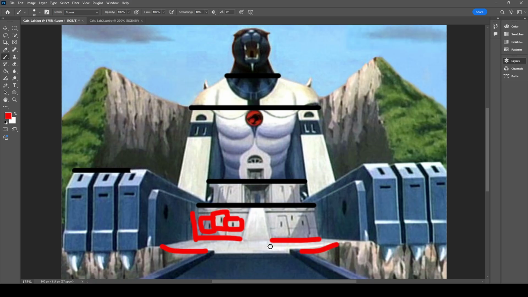Now in the picture, it's sort of triangular. So it's up to you if you want to try to make it a bit more triangular. I'm not sure how I feel about that.